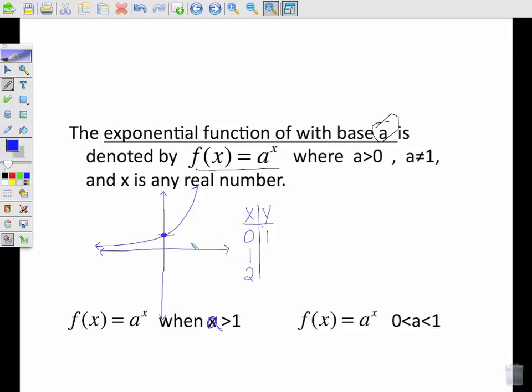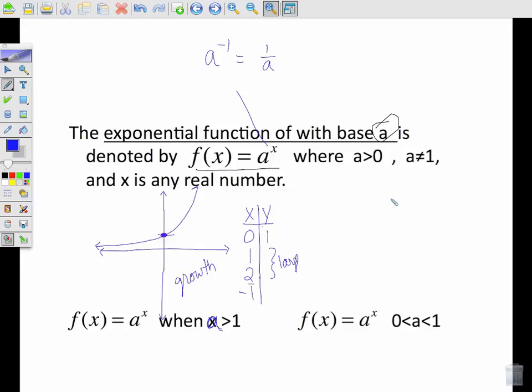All right, this is our growth right here. This is what growth would look like. So these powers 1 and 2 get large. And if I pick negative values, let's say I pick -1, then if I evaluate that at -1, it would be a to the -1, which is 1 over a. So now we're talking about values getting smaller, which is why it goes towards the x-axis.